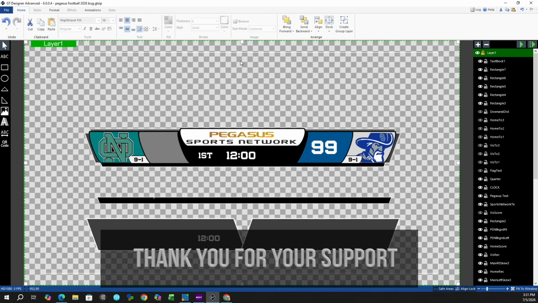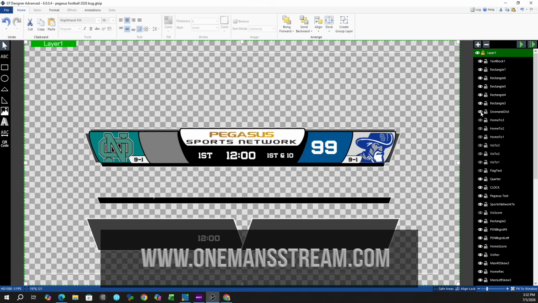I have two things right here. I have down and distance, and I also have flag. What I do in vMix UTC is when there's a flag on the play, I put together a button that will turn off the down and distance, bring the yellow flag text in for 6 seconds, then it takes the flag text out, and then it brings the down and distance back, which is a neat little feature. And so that's why I have two things for this field right here.